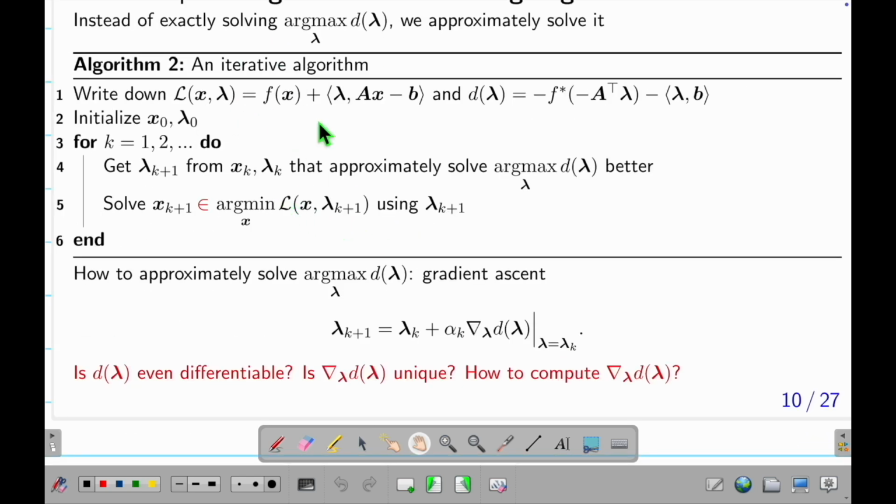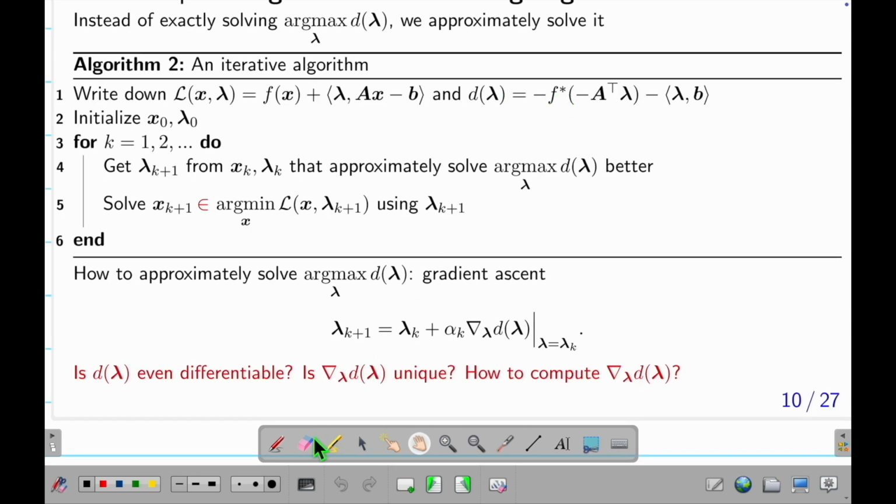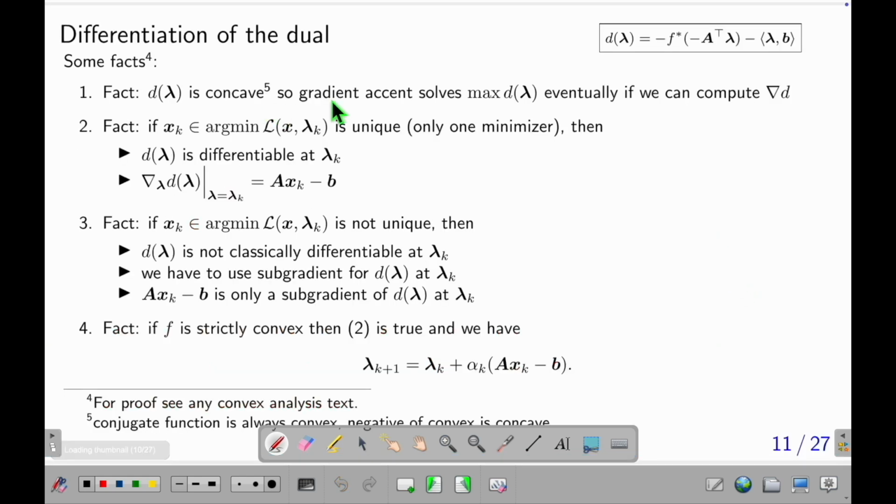Because F is convex, we have the negative of the conjugate. The conjugate is convex, negative means it's concave, and we are doing max. So it's the same as what? We like this because we want to go here. This is a max and it's negative, so it's like going up. So it's opposite, it's good. Therefore, we can go up uniquely if it is strongly concave. So actually we can do gradient ascent. This is the opposite of going down, just going up. And if we can compute this, we're happy.